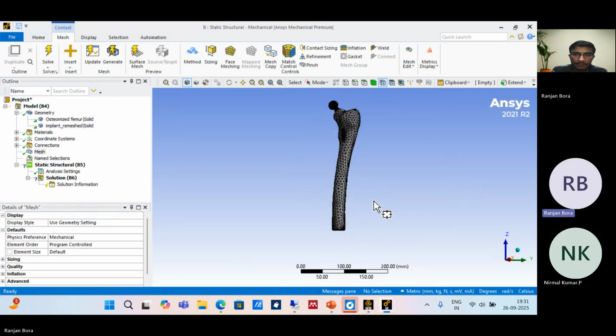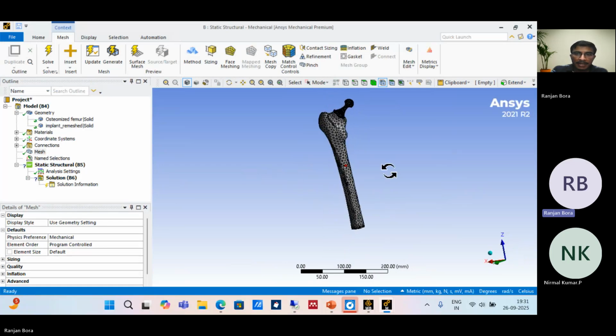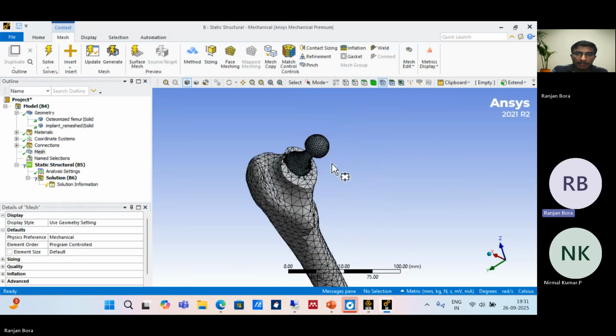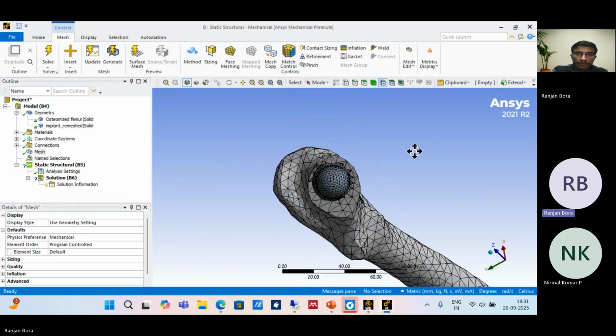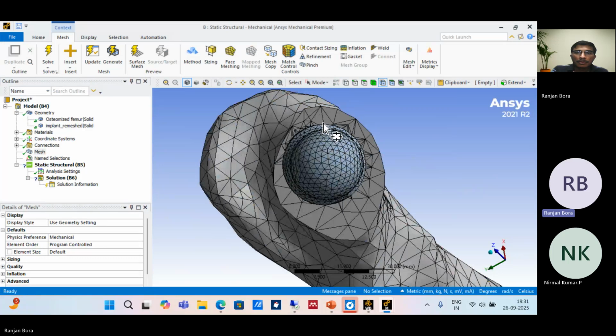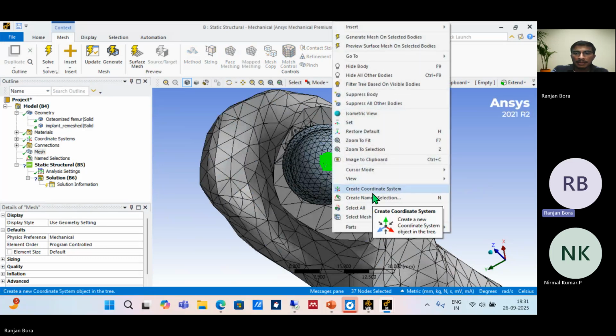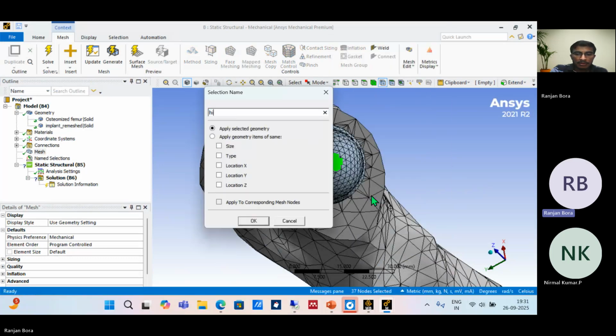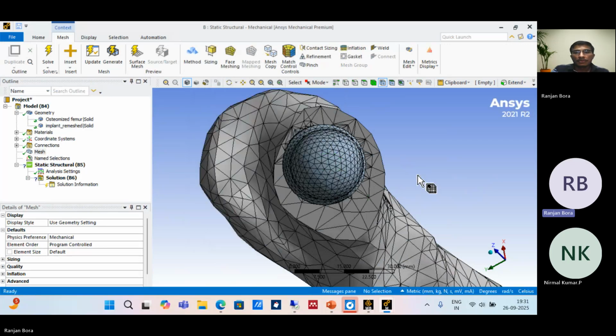Okay. Next we'll select some nodes from the top of the head of the implant. We'll change the mode to single select and we'll select some nodes here. Right click, create name selection, hip load. Okay.